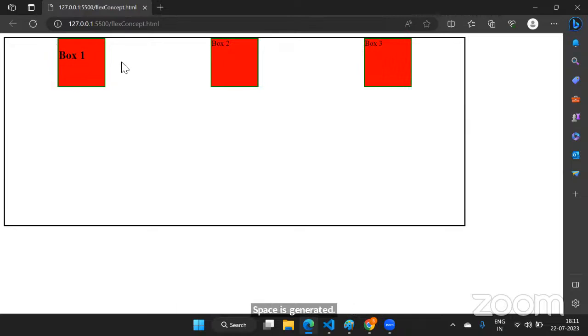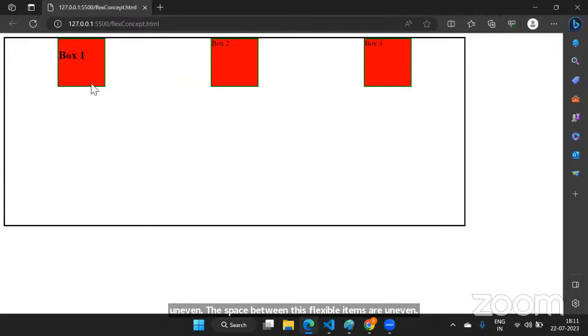This is space around. If you see, the space from the left is less, space from the right is more. Space from the left for this is same, for this is same. For this, from left it is more, from right it is less. So the space between these flex items is uneven.